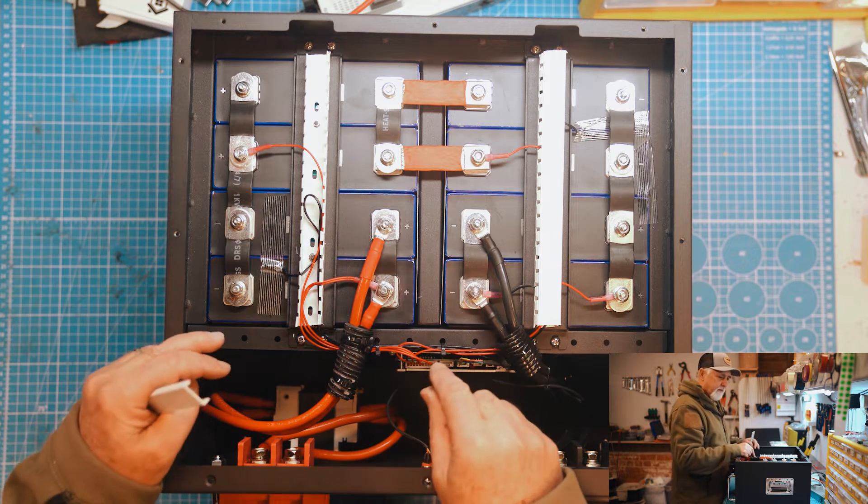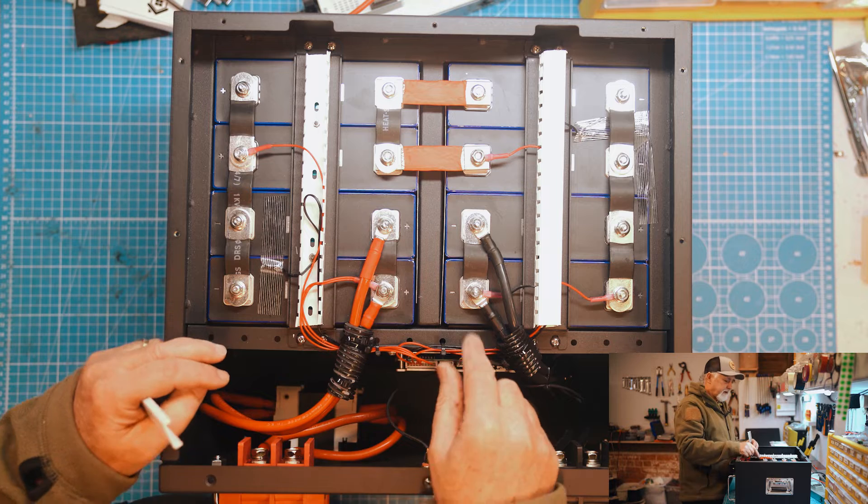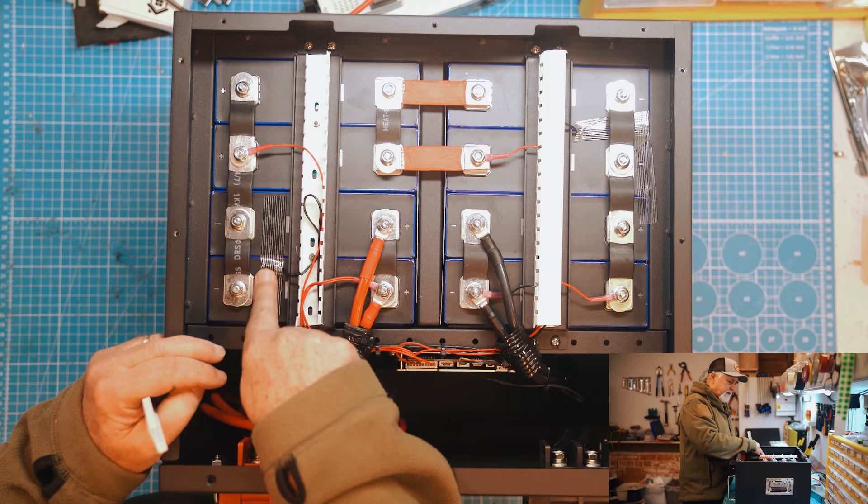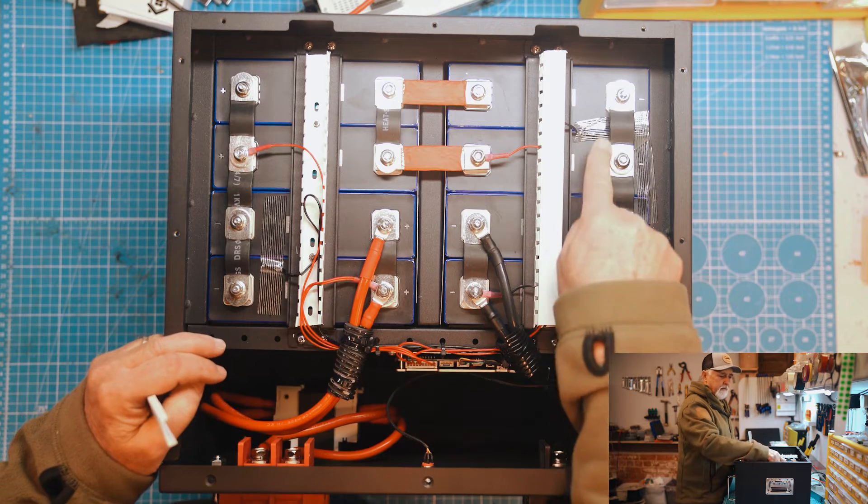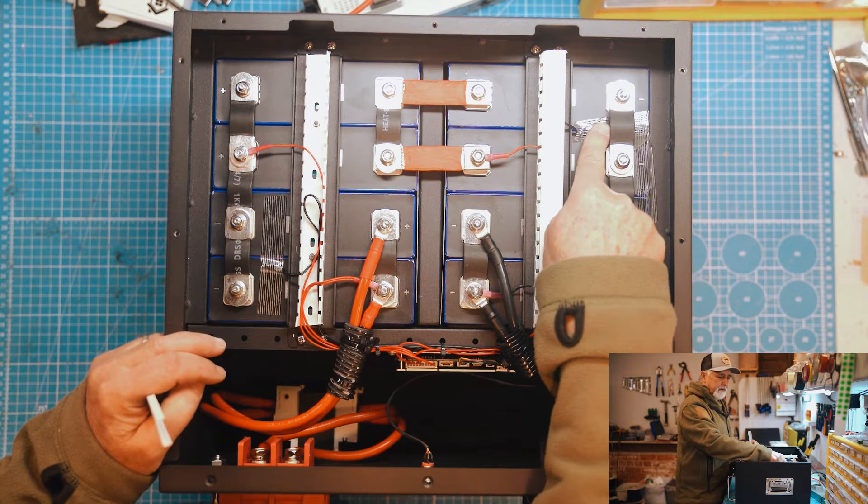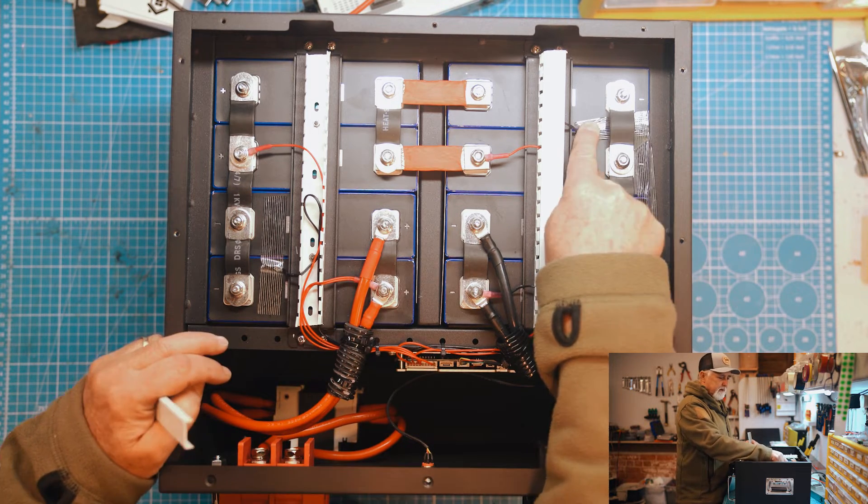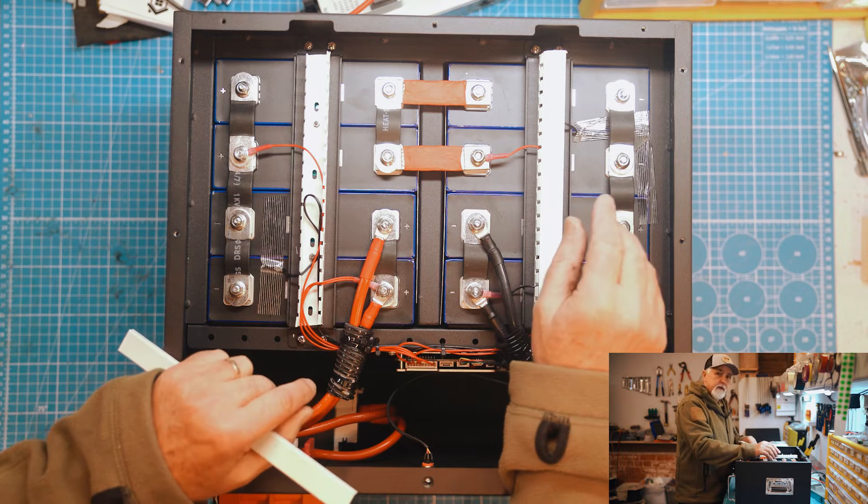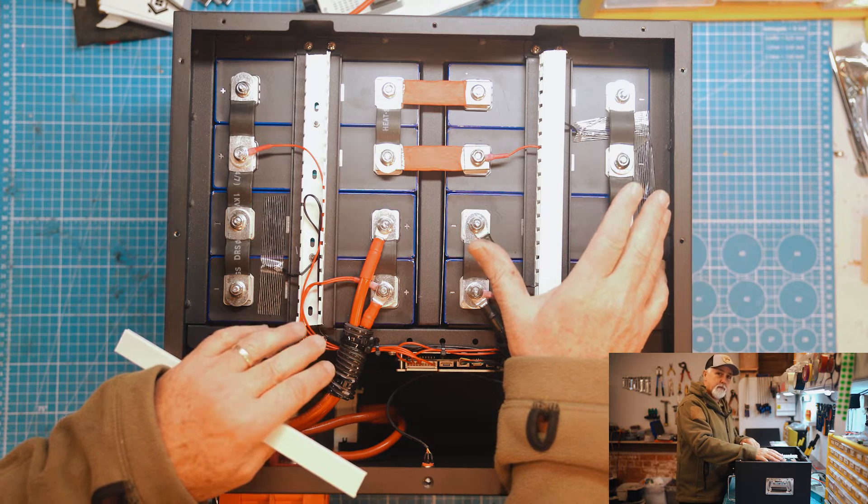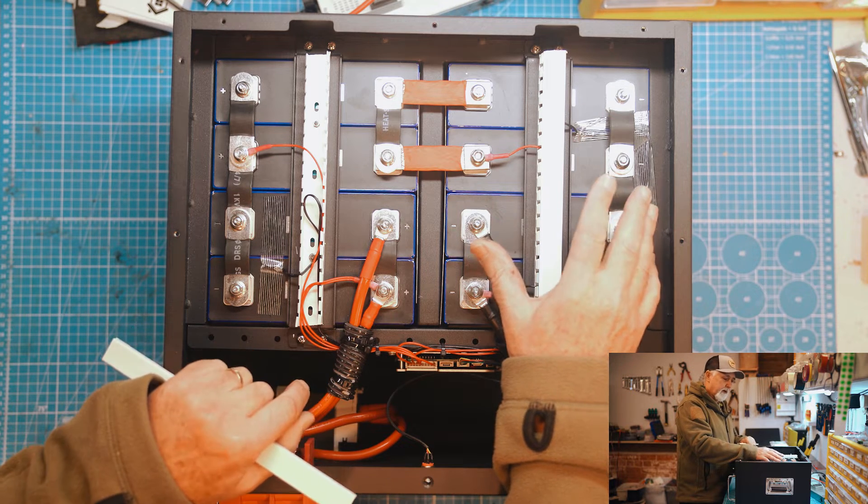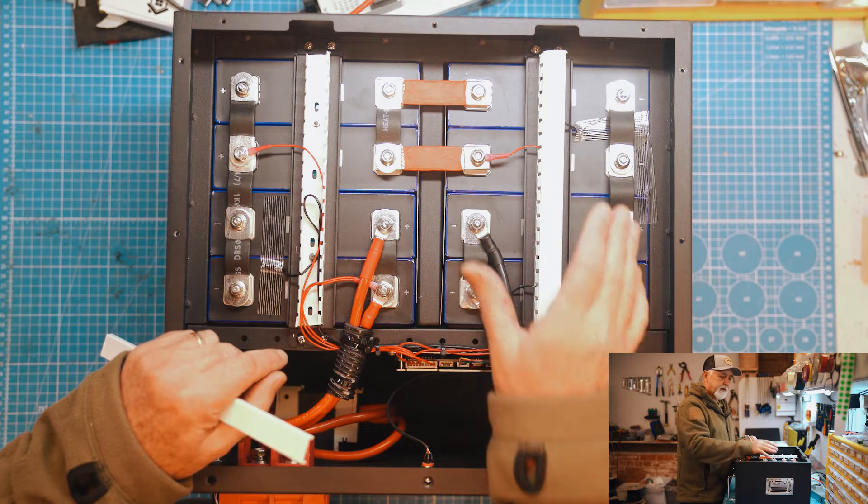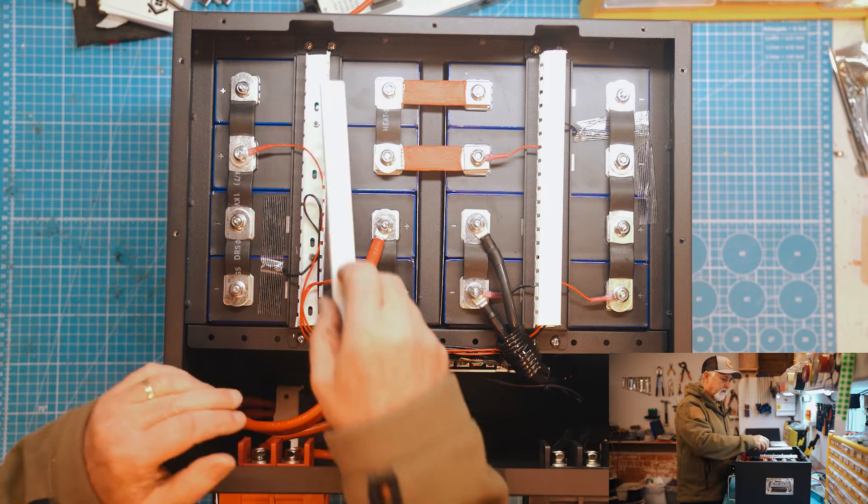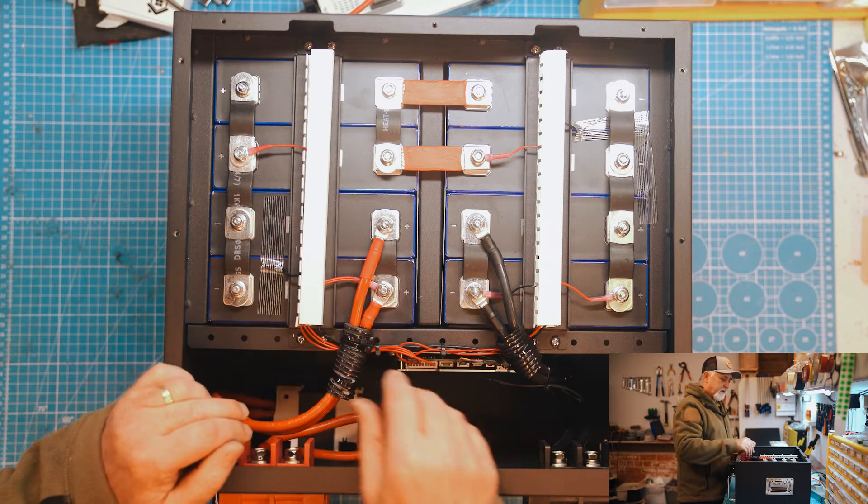It has two temperature sensors. So we've got one sensor coming here in the sort of front left corner here. And then the other one here at the back, back right. So that when the pack is too cold to be charged, it doesn't matter which of the temperature sensors hits that, the first one to hit that the BMS says, well, actually, things are too cold now. So I cannot carry on charging.